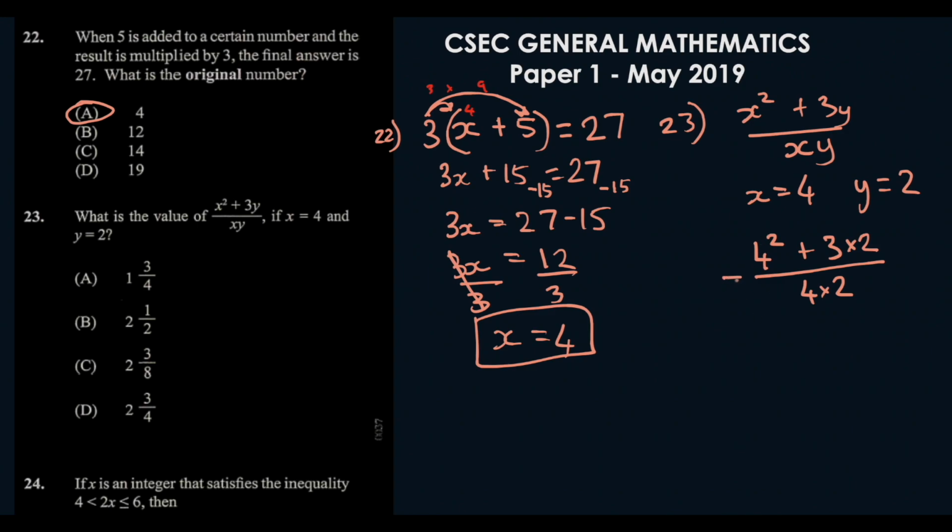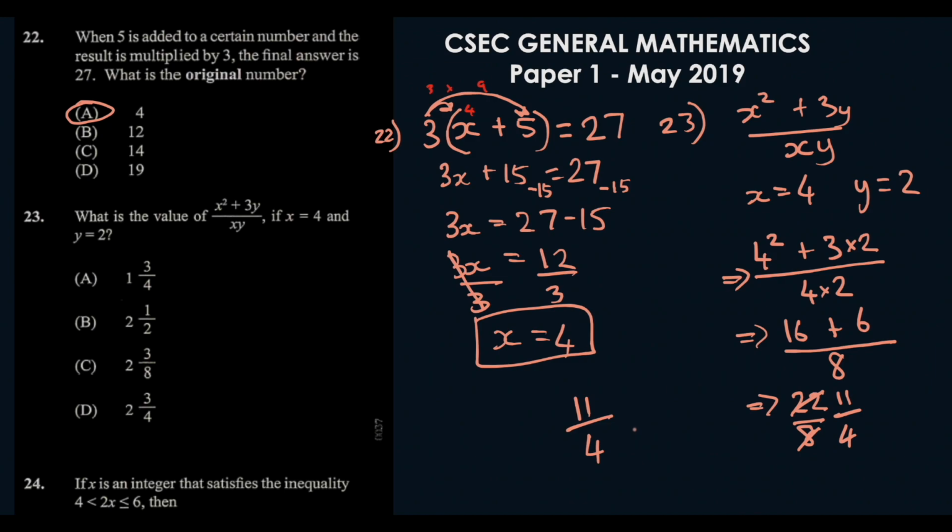So 4 squared is what? What's 4 squared? 4 squared is 16. All 4 squared means is 4 times 4. And then we have 16 plus 3 times 2, which is 6. So 16 plus 6 over 4 times 2, 8. So 16 plus 6 is 22 over 8. Now I could try to reduce this to its lowest terms. Both of these numbers are divisible by 2. So 2 into 22 goes 11 times. 2 into 8 goes 4 times. So it's 11 over 4. Now, if I have 11 over 4, and I look over here, it's not here, that means they have it as a mixed number.